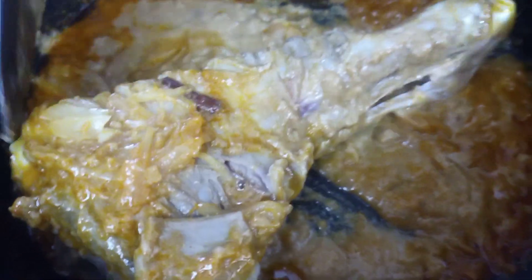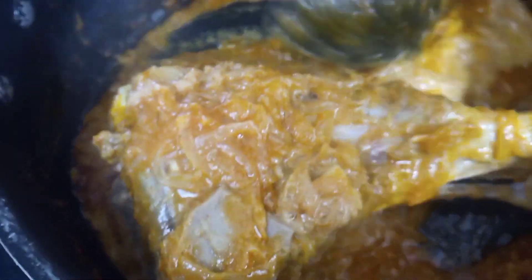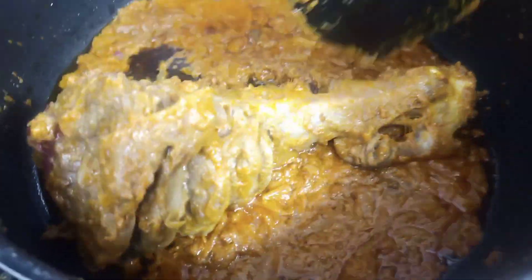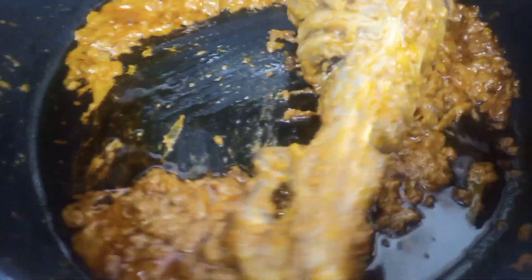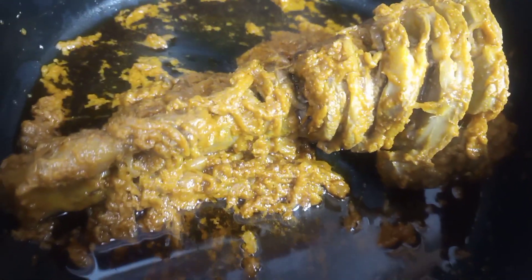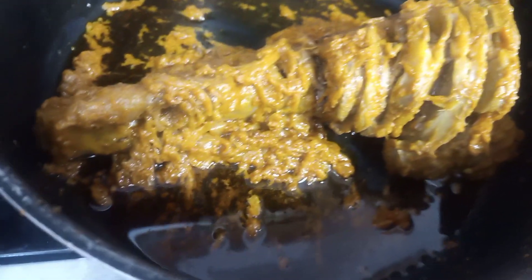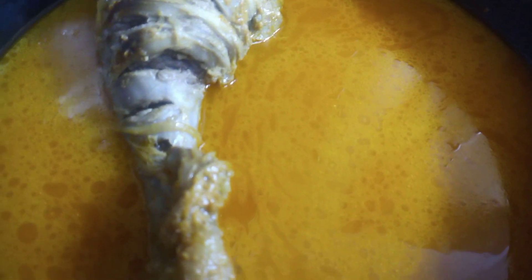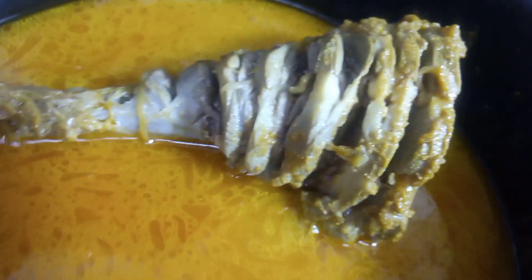Then I'll cook for a few minutes, and then I add the marinated whole mutton leg. I'm going to cook it in this spice mixture for around 40 minutes — first 20 minutes I'm going to fry without cover, and another 20 minutes I'm going to fry with cover. That way all the spice goes inside, it will get soft, get lots of yummy flavor, and also it will fry in a unique way.